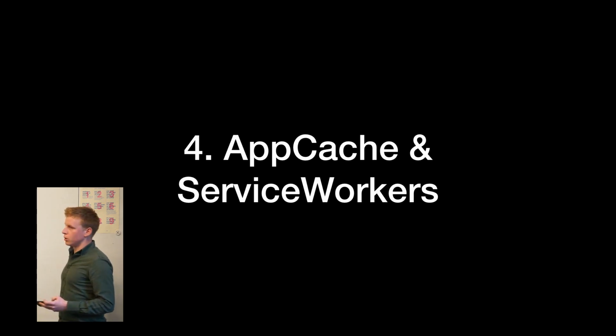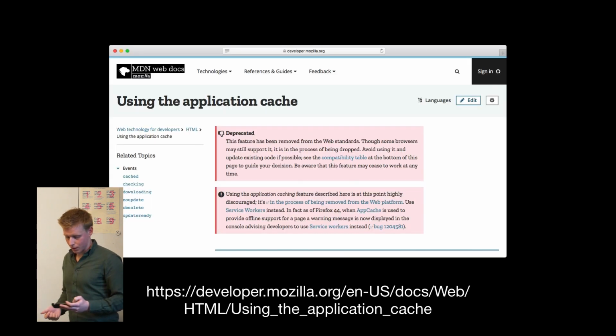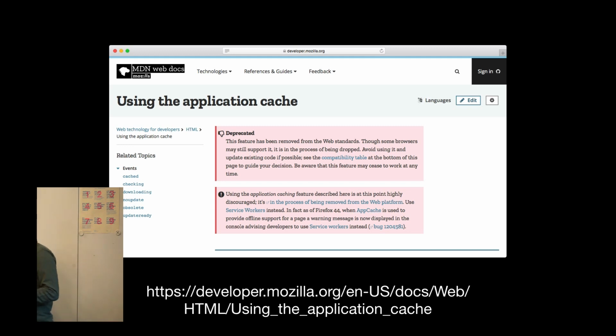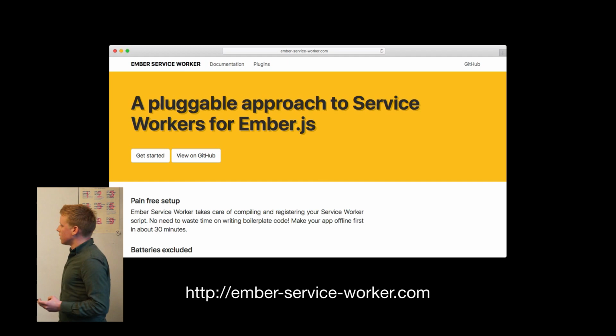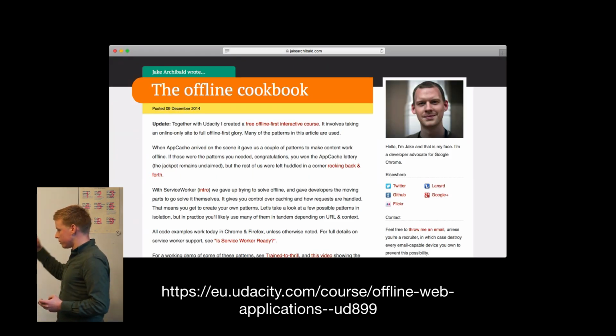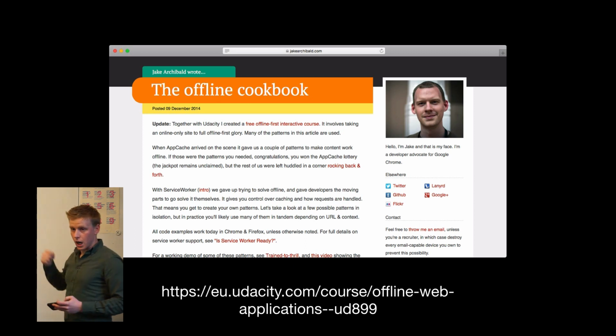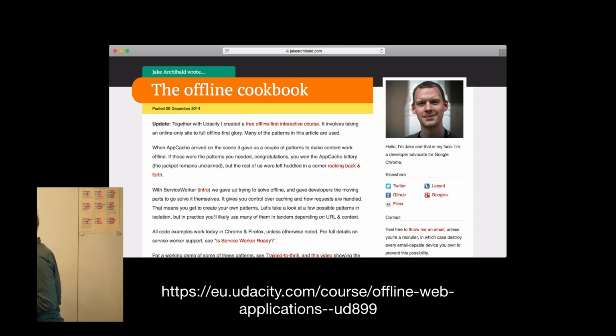But of course you also need to know what service workers are and how to use them. And this is still about application cache. Don't use it, it's deprecated now. And this is the new one from Dockyard. And I learned about offline web applications, like service workers, how they work, how you should treat them, by Jake Archibald. Very helpful article.